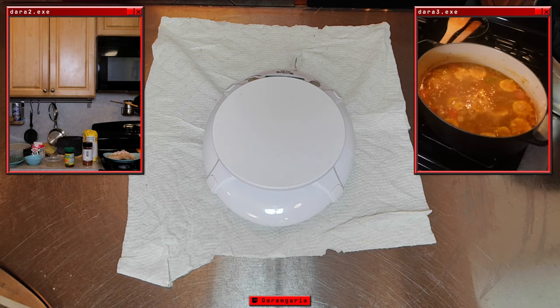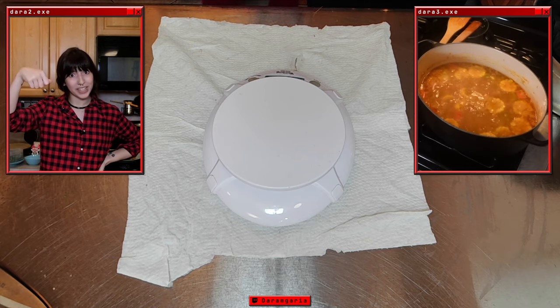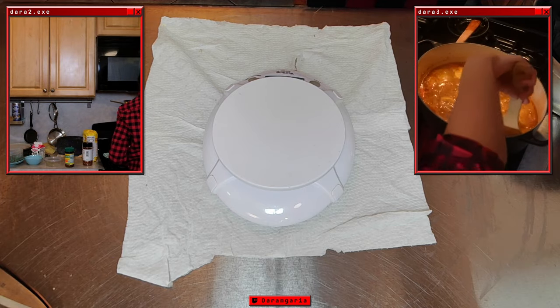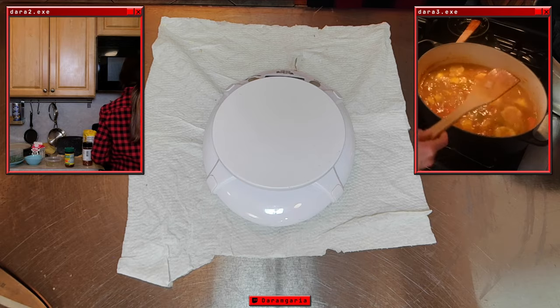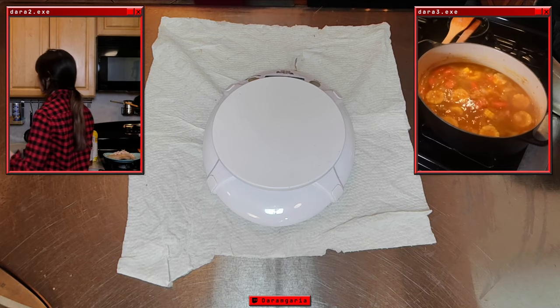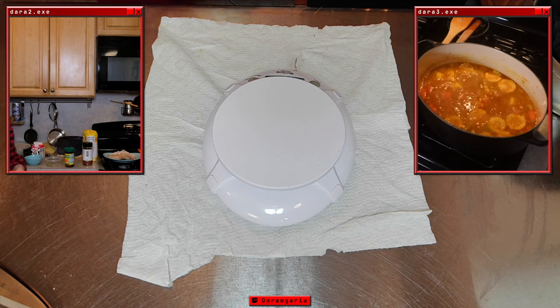I don't actually have what I wish I had. I wish I had a glass measuring cup of some sort, something with a spout that I can easily pour. I don't actually own one of those, surprisingly, which is a bit of an issue that needs to be fixed. So let's get, I guess, a mug. A mug is the next best thing that I can think of at the moment. Let's do a mug, and we're going to go ahead and tare it.